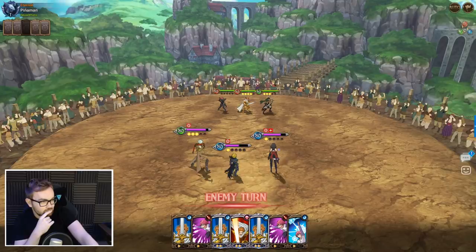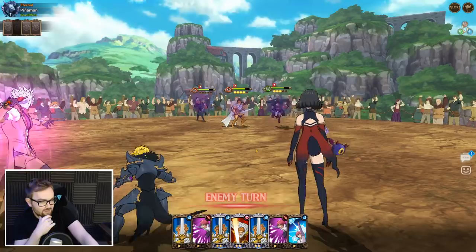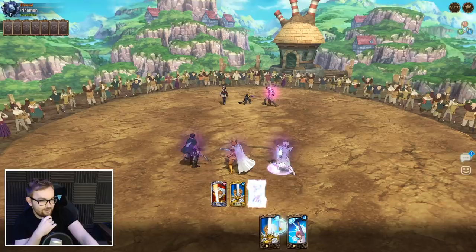Are we going to get corrosion here? I think he might be banking on corrosion. Oh no, he's just gonna go for a Pierce card. Fair play, makes sense. Right, so what are we gonna go for here? Let's lock down the recovery for two turns. Let's go for the gold buff. Oh dude, that just plays down the middle, far too good.